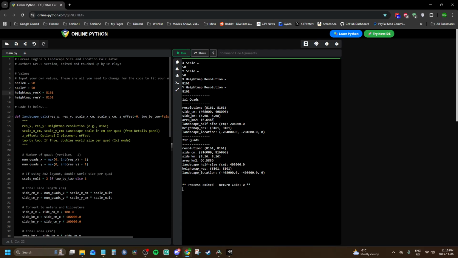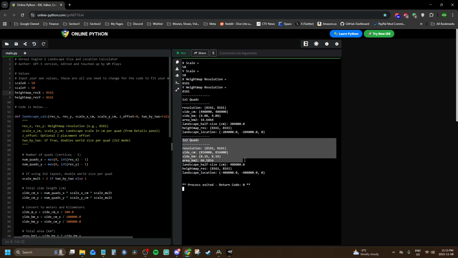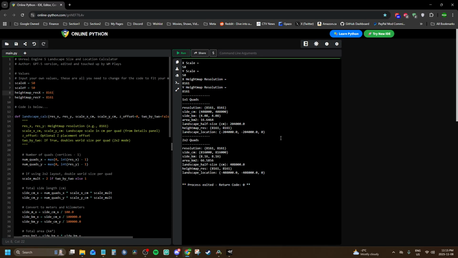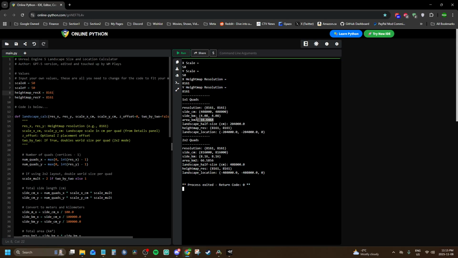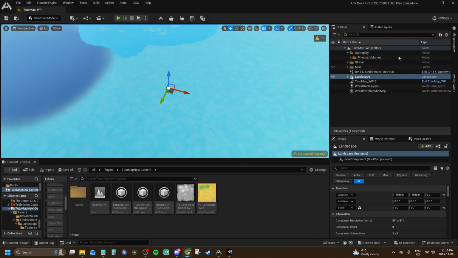So I'm going to press run. This is like half the size of, what's it called? Yeah, this area right here, ignore this. This one isn't accurate. Don't use this one. But this right here works with both options. So this one, you want to use this. You can see it will be a 16.6K map. And then it also shows the location. You can't copy and paste in here, but you can look in and out of it.